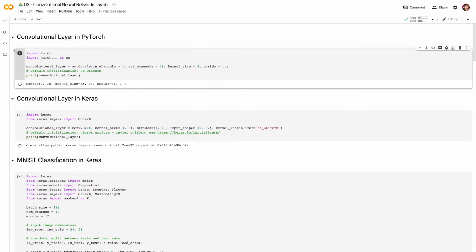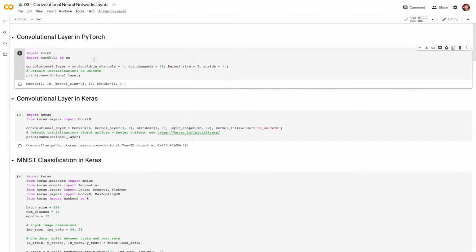So what is the stride here? Let's run this, and as you can see, it created this convolution layer. The stride is this: when we take a 3 by 3 grid, we're not only taking a 3 by 3 grid in the top left corner, but we take a step to the right and take the next 3 by 3 grid. But we'll see this in a second with a really nice visualization.